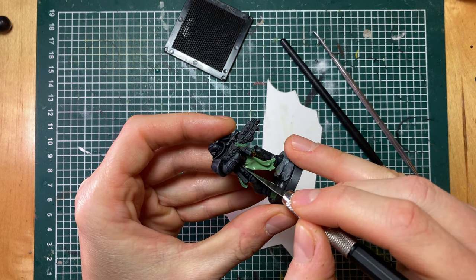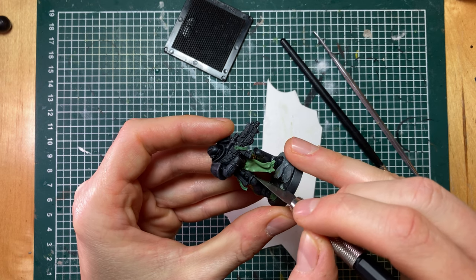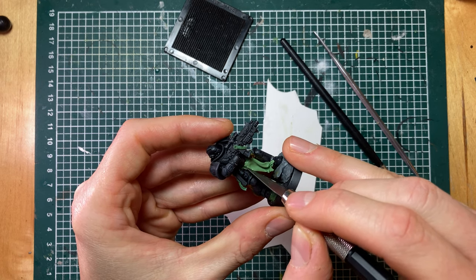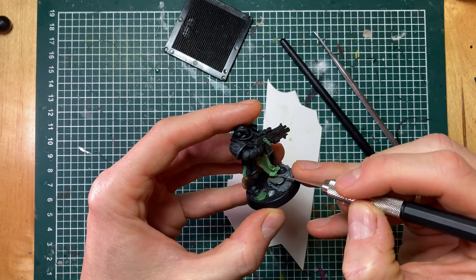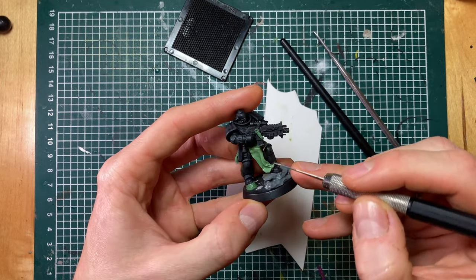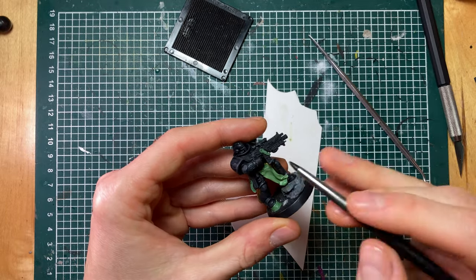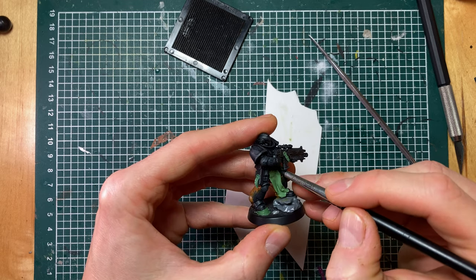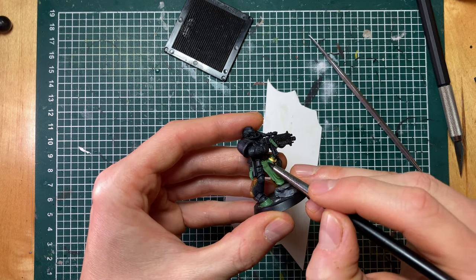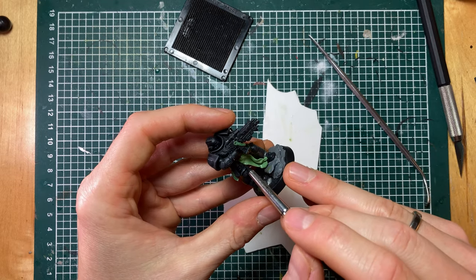Yeah, and if you make it too thin, it will start tearing quite quickly at the top. So you have to be a bit careful with that. It doesn't really matter if it tears, because you can always fix it with green stuff in the end. But it will make a mess if it tears off completely, because then your attachment is gone. All right. Yeah, I think we're about there.